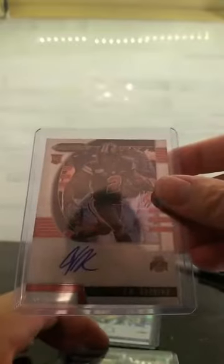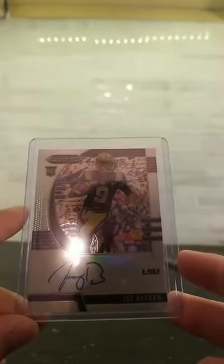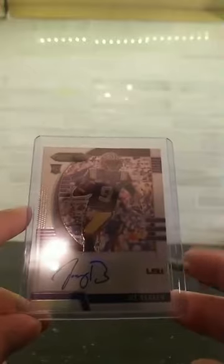Troy Pride Jr. Snakeskin, DeAndre Swift, Carolina Blue out of 30, we got the Jerry Jeudy going over to Alabama out of 10, J.K. Dobbins, Jordan Mack Green Ice out of 18, the Joshua Kelly Camo out of 25, and then we kept the Burrow streak alive. I think that's 4 weeks in a row now hitting a Burrow auto. Yeah, that's right, Jim. That's probably going to you.